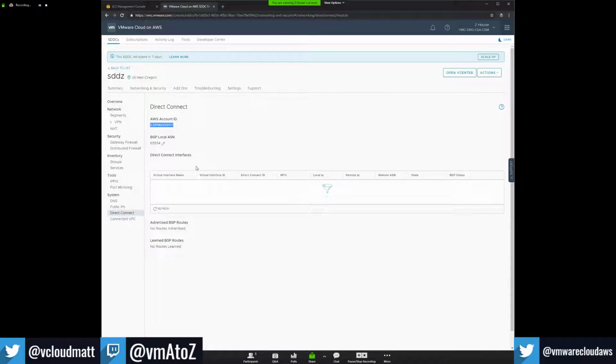this is a different account number. So a lot of times, I know I've had a number of customers say, I instantiated the VIF, I did it, it's just not showing up here. First question is, well, what account number did you attach it to? Did you specify another account? It's usually, well, we didn't specify it, so it's in our own AWS account.